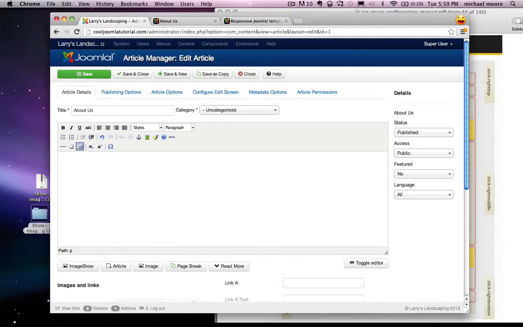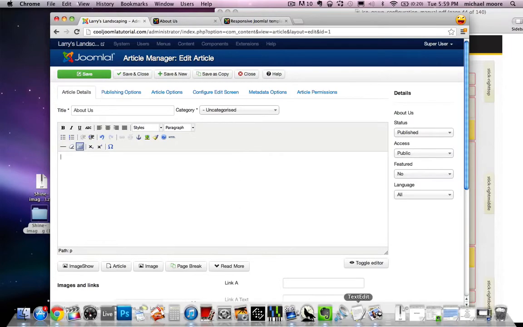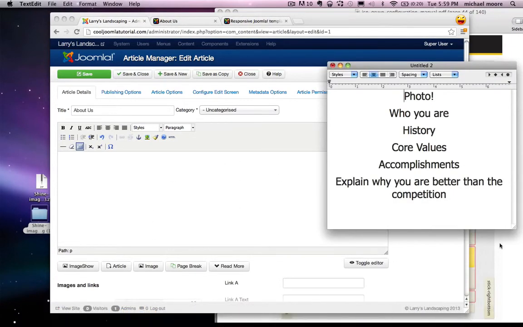It is really important, and I did write out a little formula which is really good to follow if you want to write a good About Us page. You'll definitely want to keep it pretty short, just a few paragraphs, but you'll want to include a photo of you or your team, and this will just make you more trustworthy and credible, and it'll make the people looking at your company a lot more familiar with you. And then in the paragraphs, you'll want to include who you are, just a basic overview of who your company is, a little history like when you got started, and maybe a little backstory of how you got started.